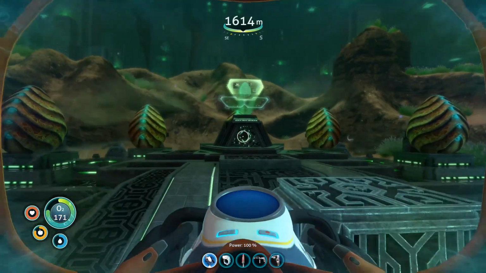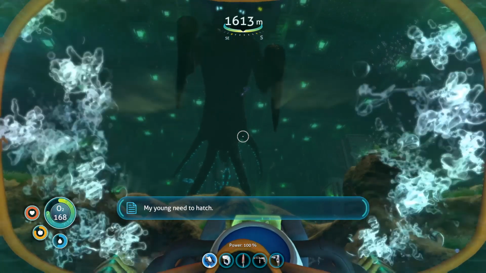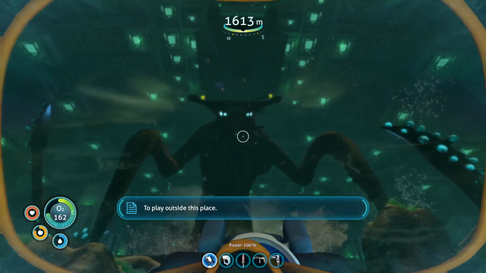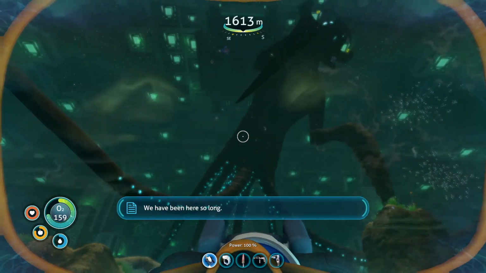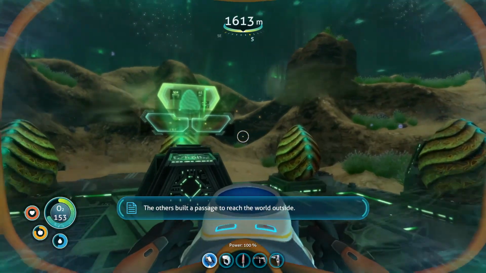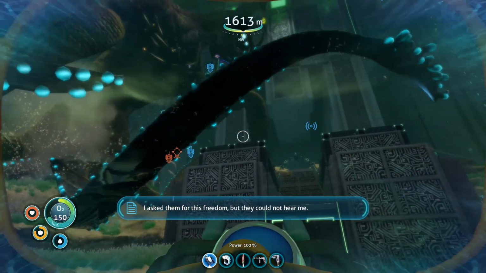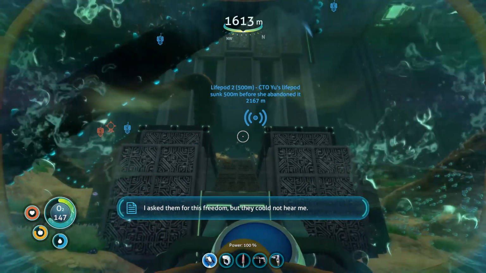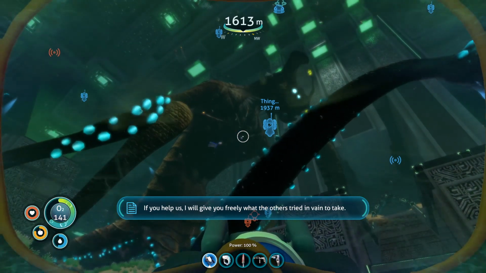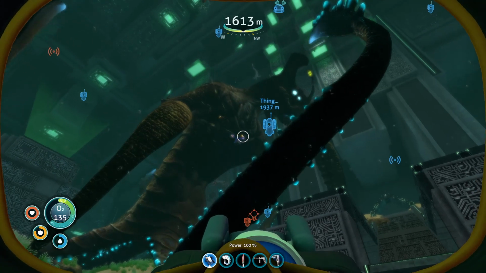Boom. Hey. Oh. Talking to me? My young need to hatch. To play outside this place. We have been here so long. The others built a passage to reach the world outside. I asked them for this freedom, but they could not hear me. Oh, she's showing me. If you help us, I will give you freely what the others tried in vain to take. Oh, all right. Cool.